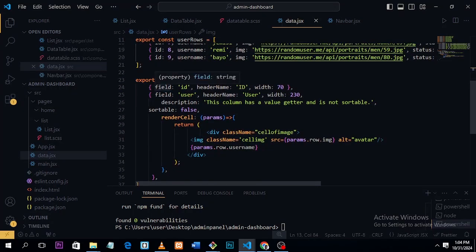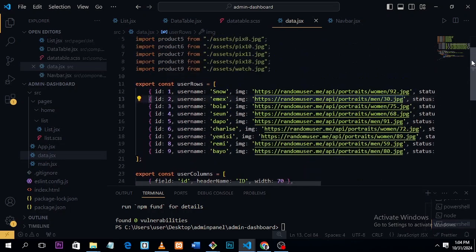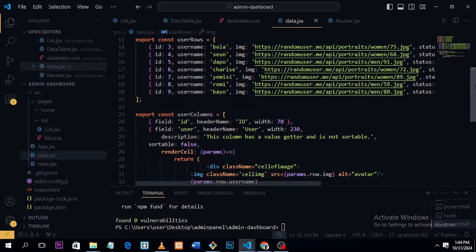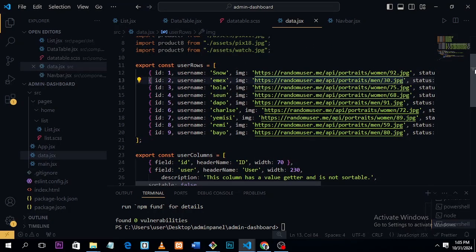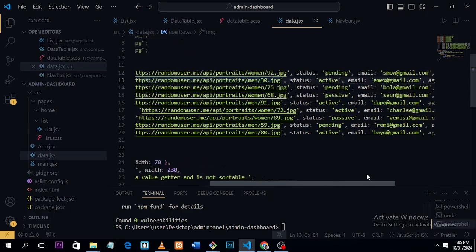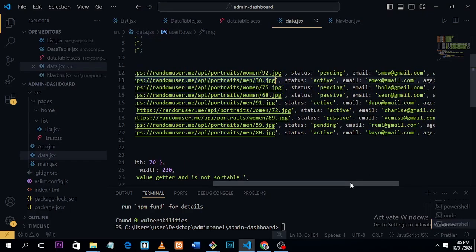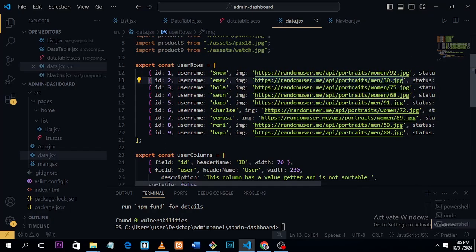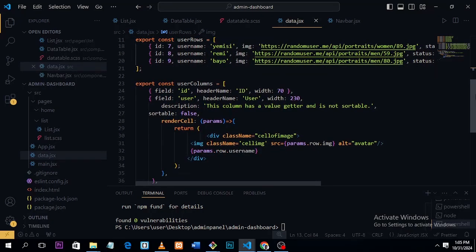This is the normal structure, even the way it was imported, it's just the same thing. I only specified each column to represent its own field as stated in my own data. What I have in my data is user img, username, img, status, email, age, which is the same thing I have here. So we'll continue that together.